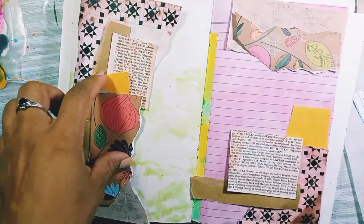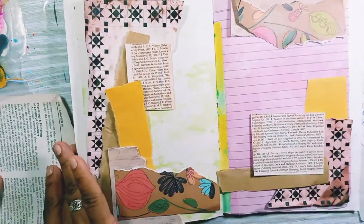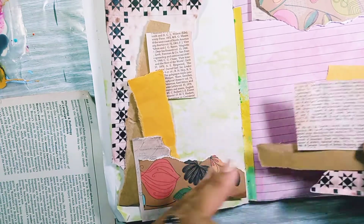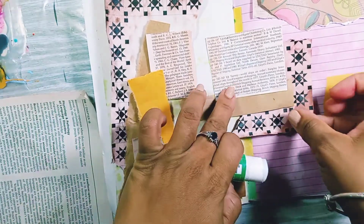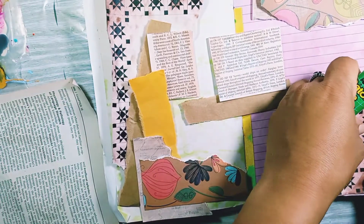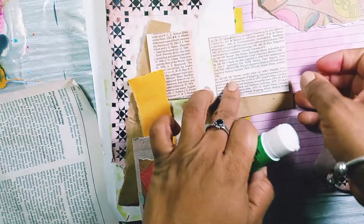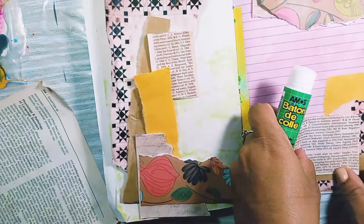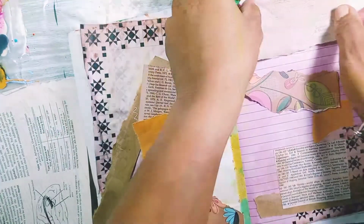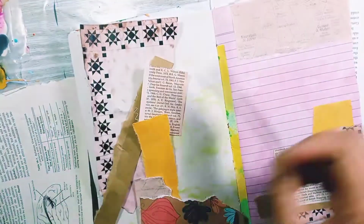So I just grabbed up everything in a whole bunch, as you saw on the right, and I just lifted it, hoping to be able to put it back. So now I'm just gluing everything in place, and once it's glued, that's it. So I'm just hoping to get everything back in place, and I'm thinking about stronger.